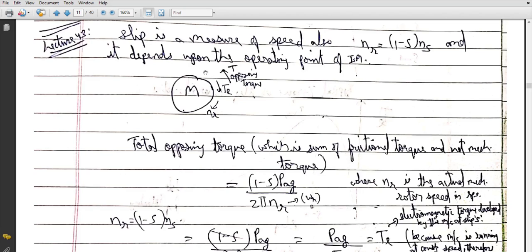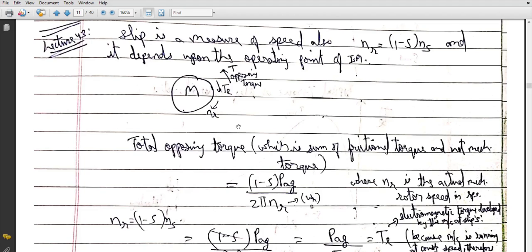So this is the difference between these two torques, the electromagnetic torque TE and the opposing torque. The difference between them is what results in your acceleration. The more the difference, the more the rotor will accelerate. If the difference is negative, say if T opposing is greater than T electromagnetic, then the motor will instead decelerate, and if the electromagnetic torque is greater, then it will accelerate. You'll be seeing these things when we obtain your torque slip characteristics.